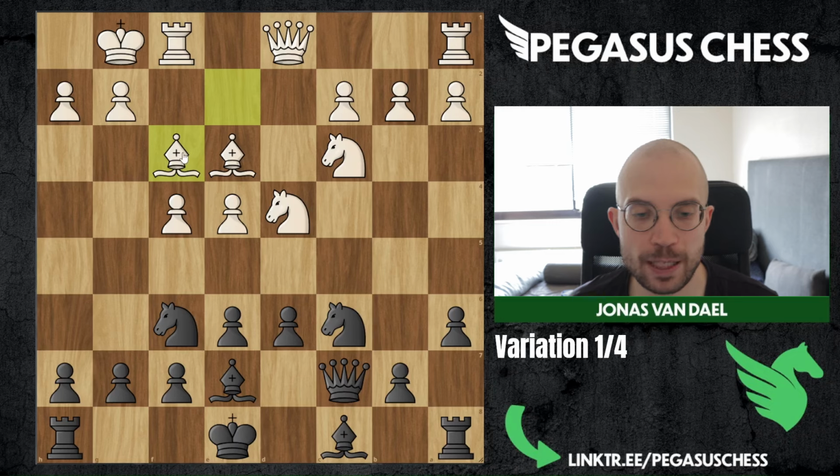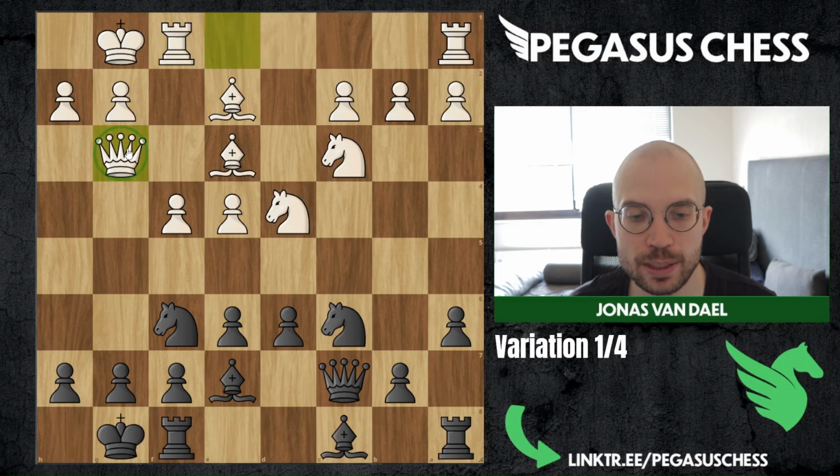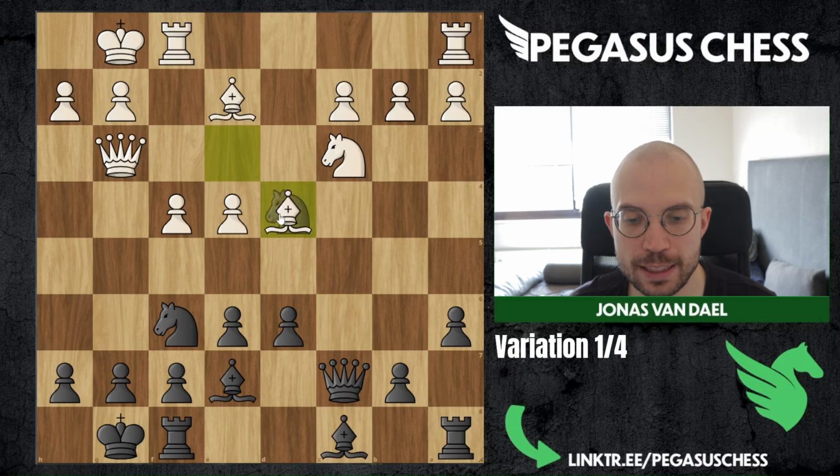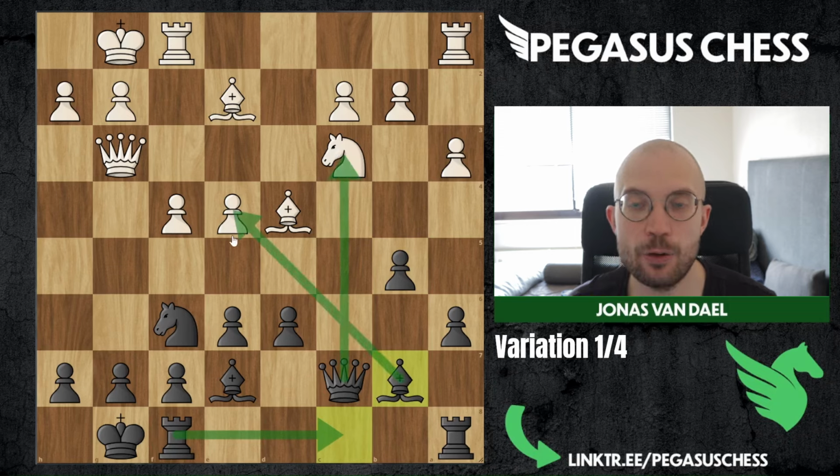Many white players will play a move like bishop here to f3. If they know the Taimanov theory, they might go for something like queen e1, castles, and then queen here, putting some pressure on the king, also putting some pressure here. But in many of those lines, you will just exchange this knight, and then you can play a move like b5. And as you can see, you will have a good position here. For example, a3, bishop develops, and then of course we have the rooks active, the queen active, this bishop active. All of these lines are a lot of fun for black to play.